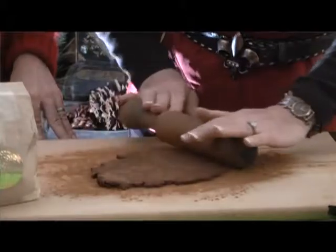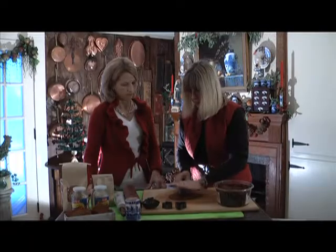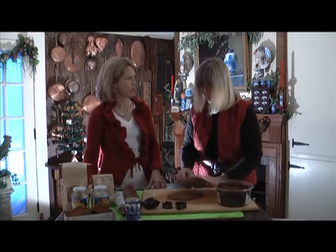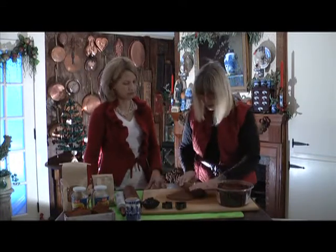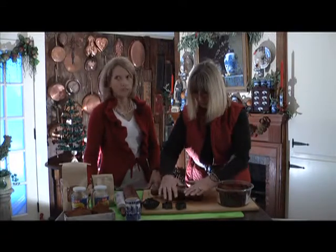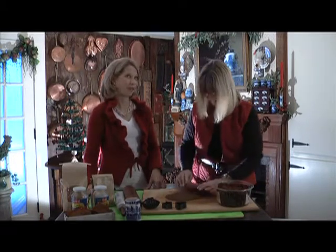And you're doing this in batches. I'm doing it in batches. It's just easier. So depending on the size of the cookie cutter, you can do a ton of ornaments. This will make a couple hundred ornaments. Wow. Depending on the size of the cookie cutter, how big your ornaments are.